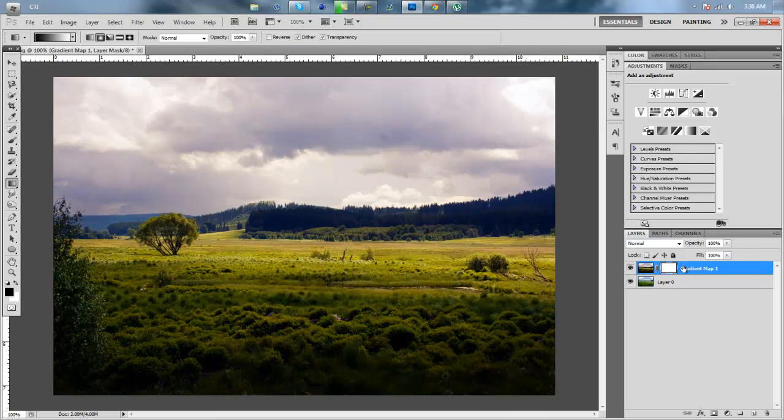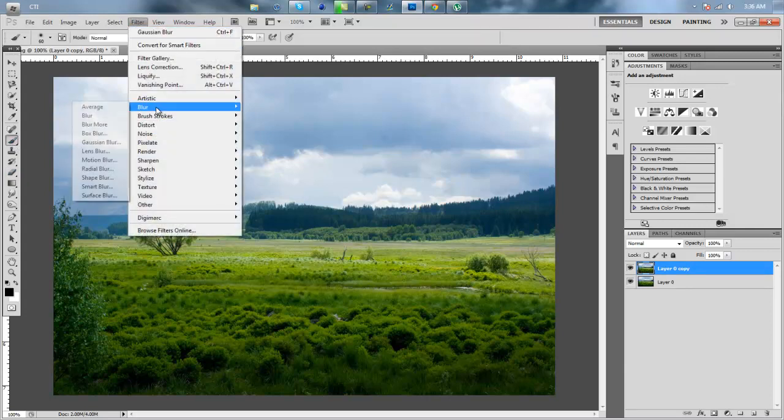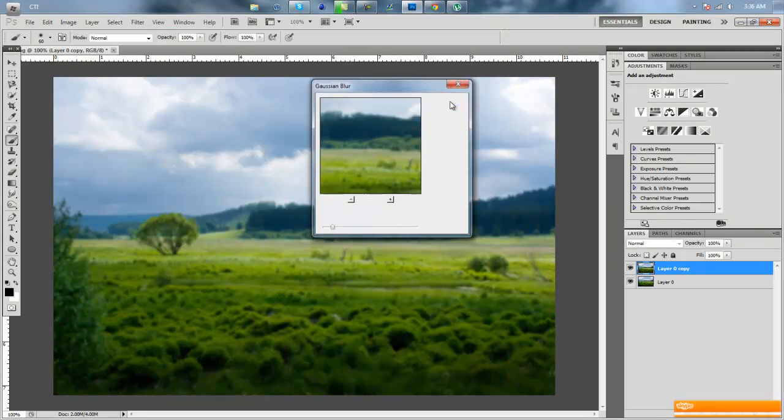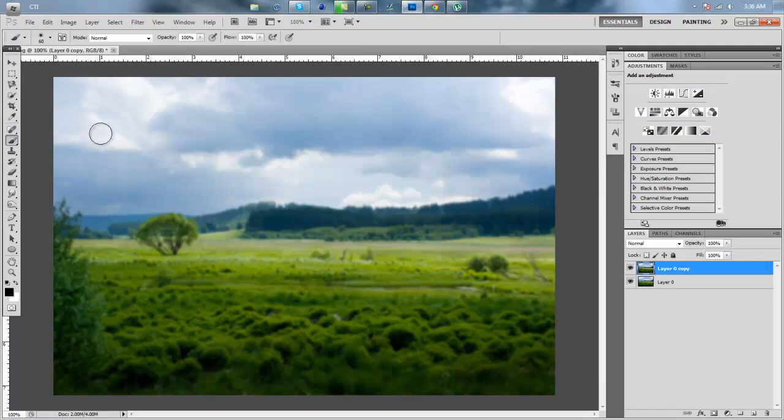But now we're going to go on to the blur section of it. We're just going to delete our gradient map part and then duplicate the background again. Now what we're going to do is come up to filter, blur, and then go to Gaussian blur. As you see, I've blurred out the picture a little bit with a 2 pixel blur. So now what you want to do is make sure that this is here. Come down to the layer mask button again. Then make sure you have the brush icon selected.